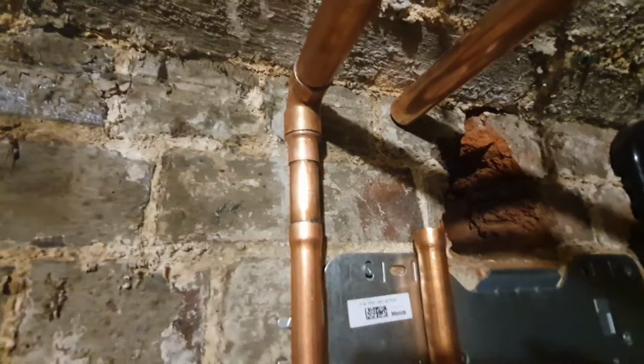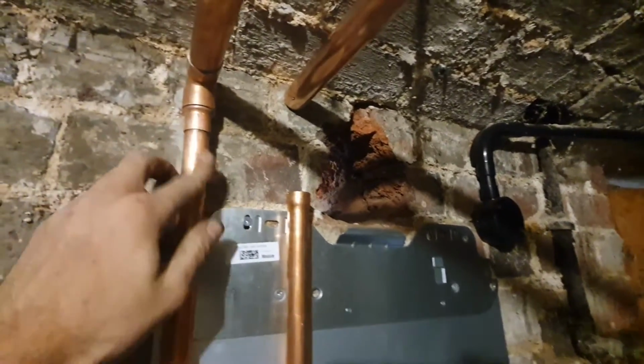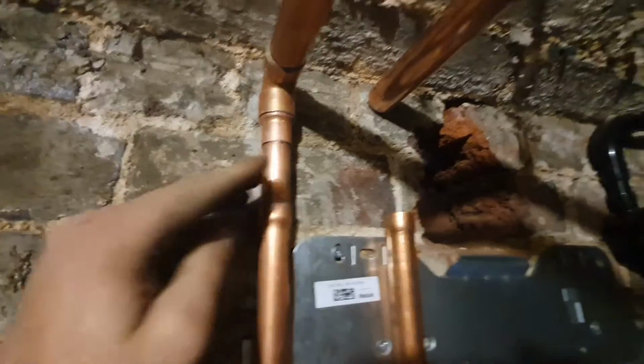That's the flow all soldered up. Just got the return to solder up. Yeah, the return will go along there, and then I'll put the filter over there out of the way.